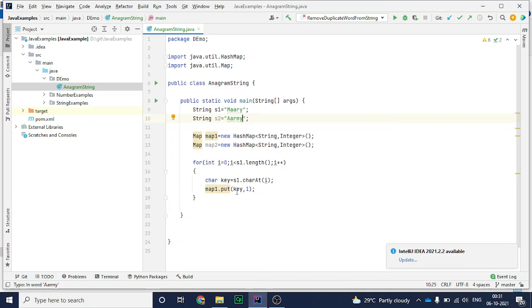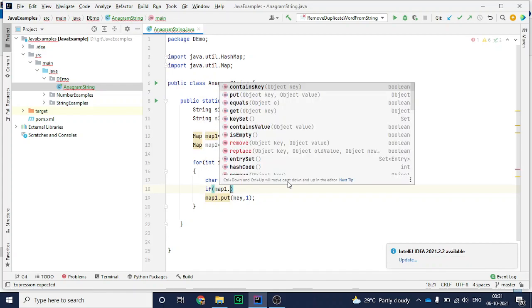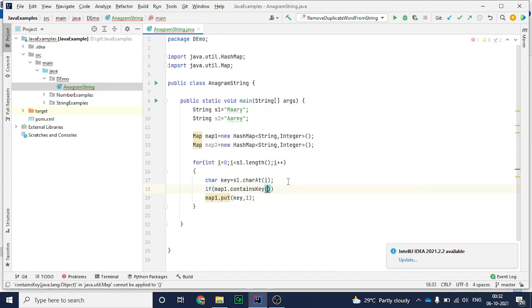When this situation occurs, when one character appears twice, instead of giving 1, I want to increment that number. How would I do that? For that I have to put an if condition. Just before this map1.put, I will put an if condition: if map1.containsKey, if my map is already containing a key.